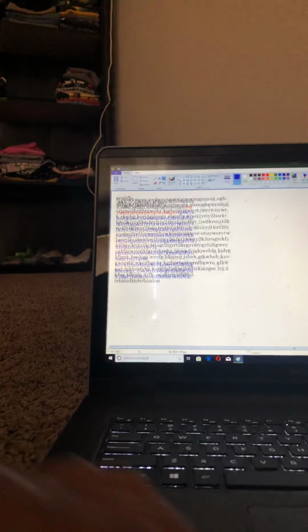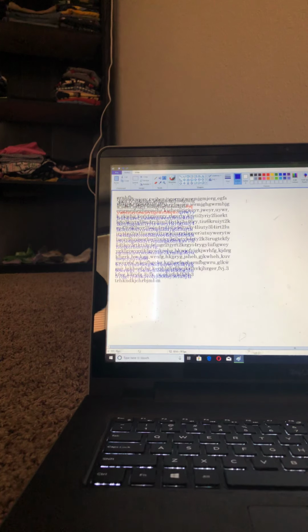Come on, type faster. Good. My hand hurts so much. Okay, but we're not done yet. Now, all we have to do now, oh shoot, you guys can't see it. Oh shoot, guys, you can't see it. There we go. There's my masterpiece.